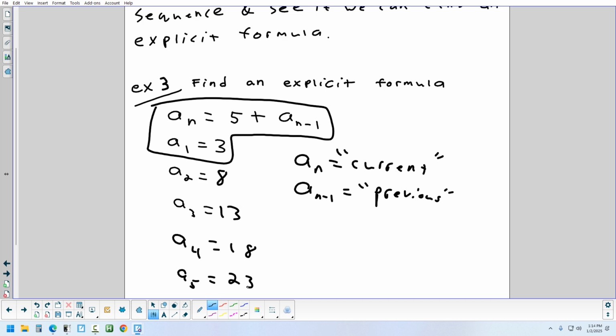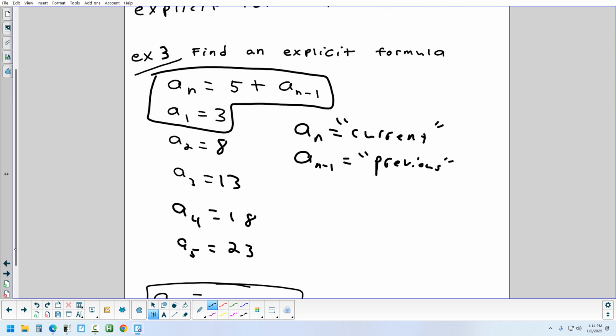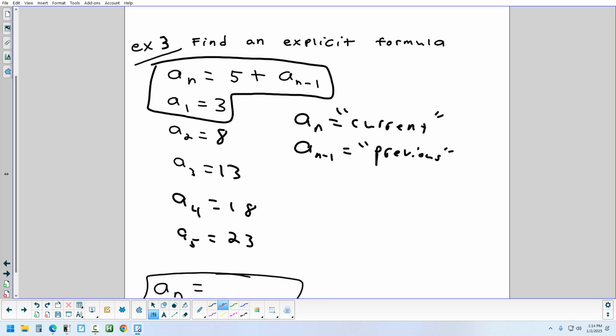Well, we'd have to keep adding 5 till we get there. So instead, let's see if we can convert and figure out what you can do to that number to change it into that number. So what can you do to the position number to get the result? Don't look back at the previous term. Does anyone see what you can do to 4 to turn it into 18? Part of the hint is, if you look at the original information they gave us, there's a hint in there at what you need to do to it.